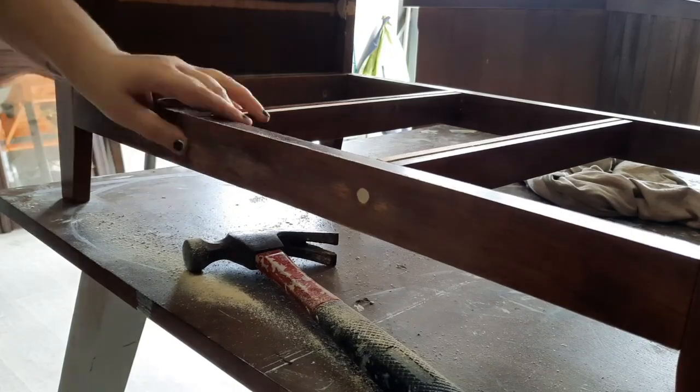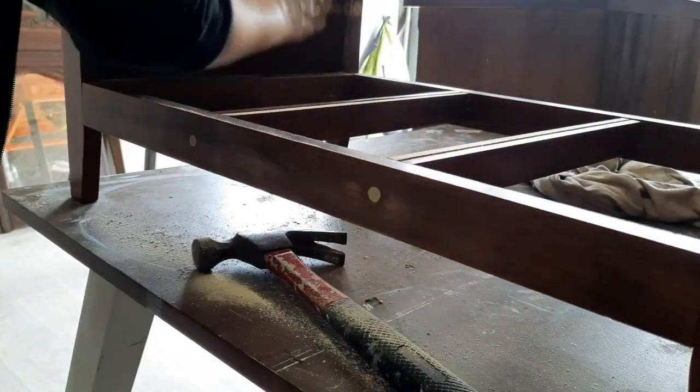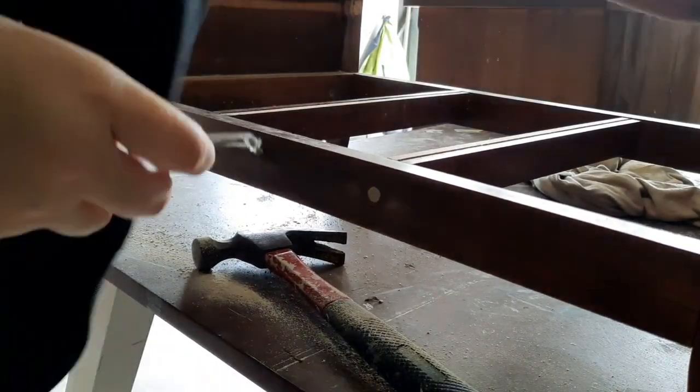Before I start working on installing the shelf in the base of this dresser, I'm just going through and sanding and taking care of anything that might be underneath or might get in the way.